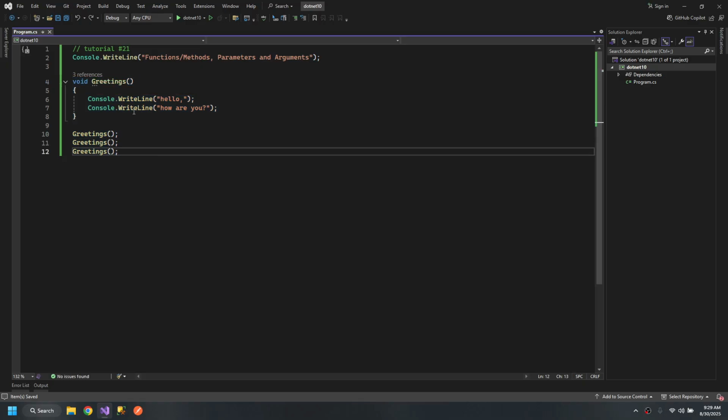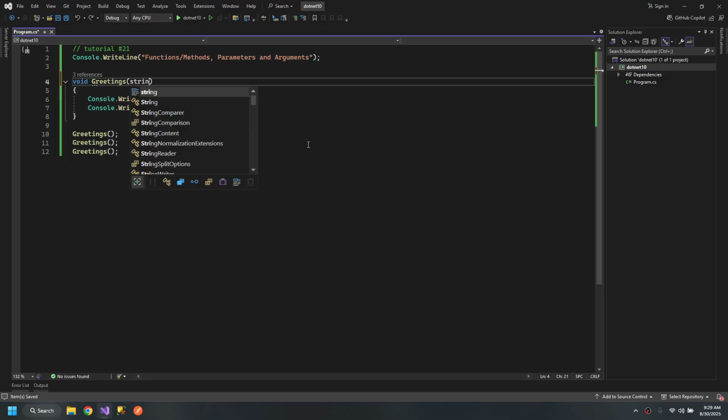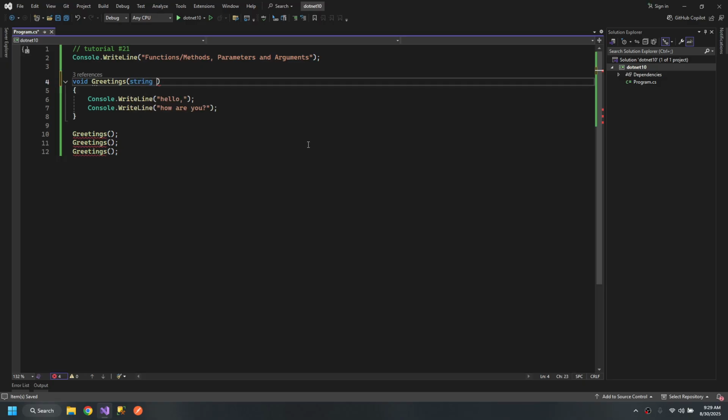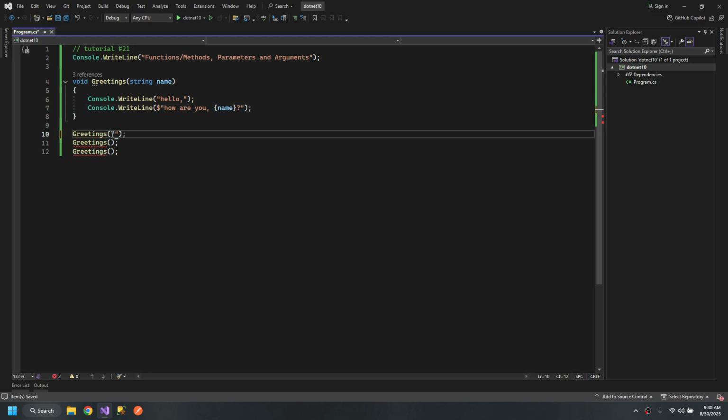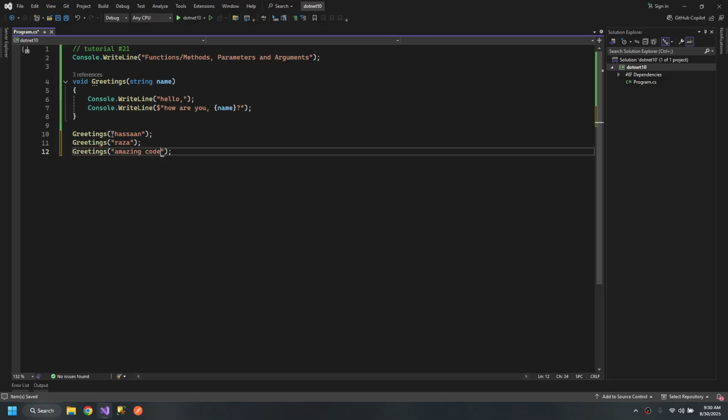So a method could be customized with parameters. A parameter is like this: string name, and we can say, how are you, then the name. Then I can say Hassan Raza, Amazing Code Verse.